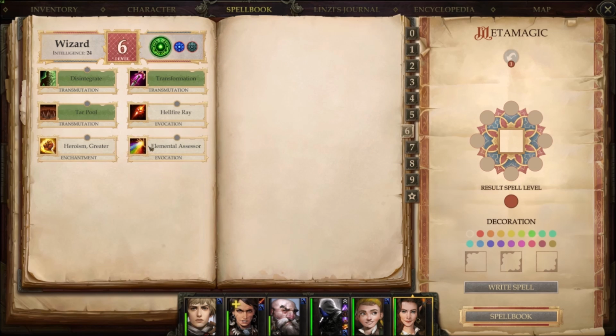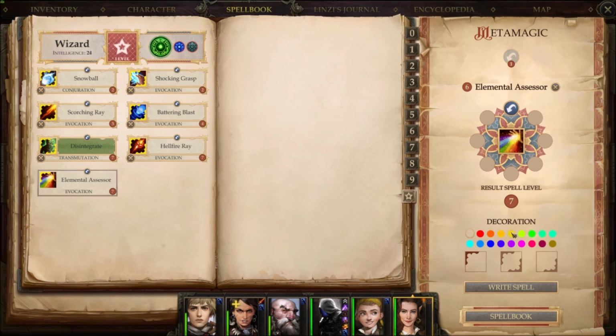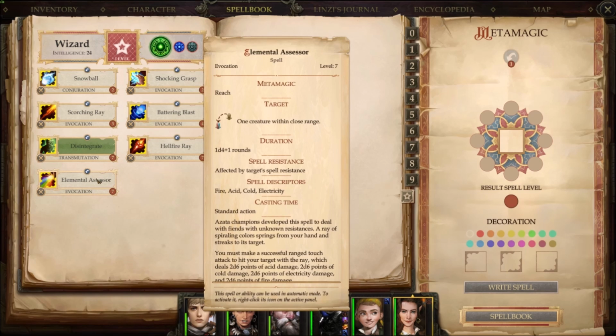Elemental Assessor. Sounds good. That's the weird one. For those of you that don't know what that spell does, Elemental Assessor does 2d6 of damage for their 4 elemental types: your acid, your electric, your cold, your fire. Whichever of those 4 does the most damage, it will continue to tick for 1 to 4 more rounds, doing 4d6 of damage of that elemental type.